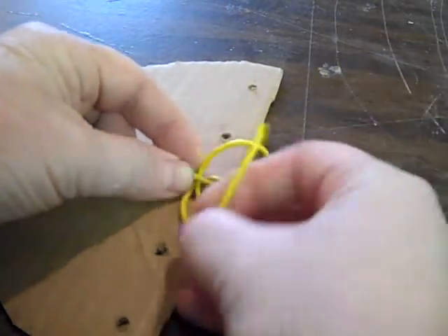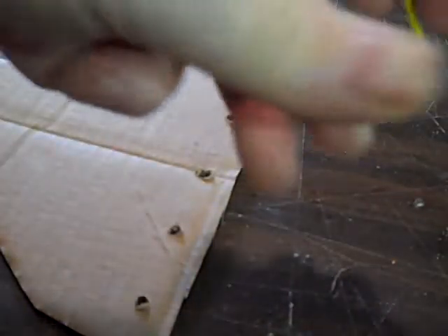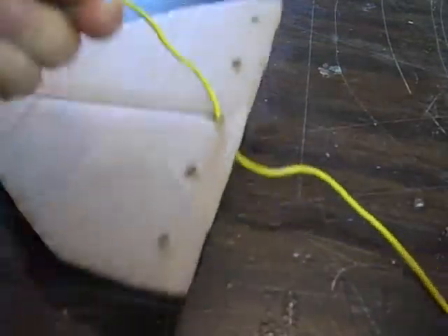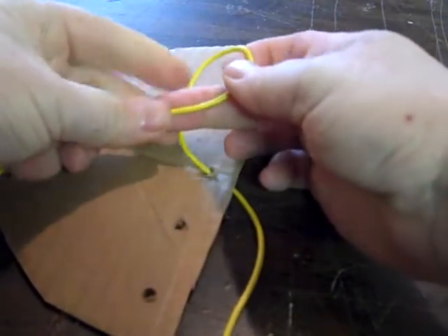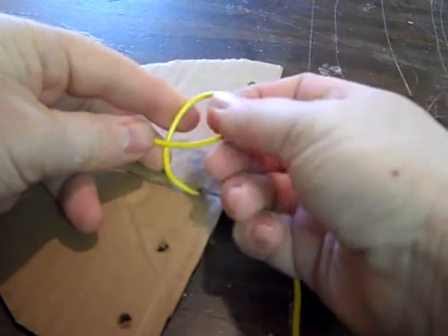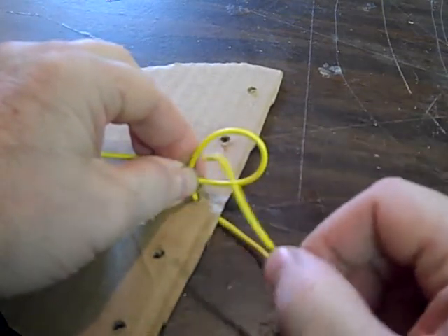Then you put it through and you're done. Then you go back and repeat all the steps: put a little kink in the end of the string, put it in the tail piece, bring it through — maybe about an inch and a half right here. Make the letter P. This part has to be on this side of the circle. Bring it down close — this is a good time to bring it down close so it's snug.